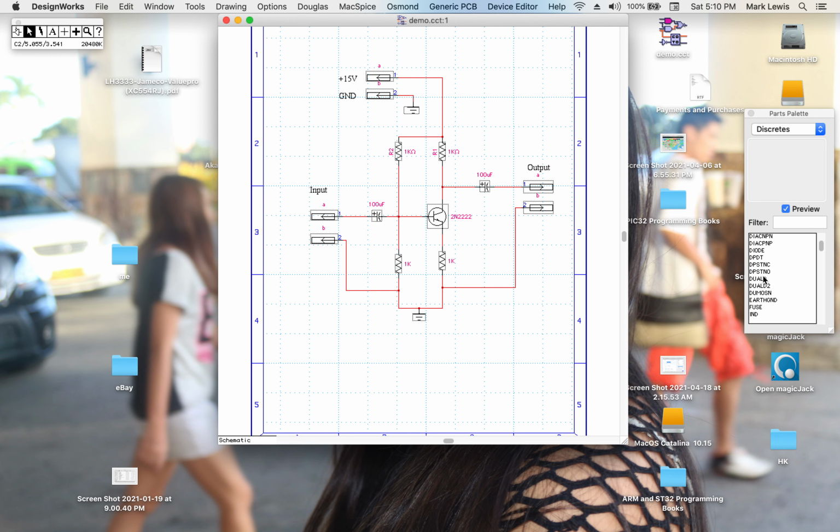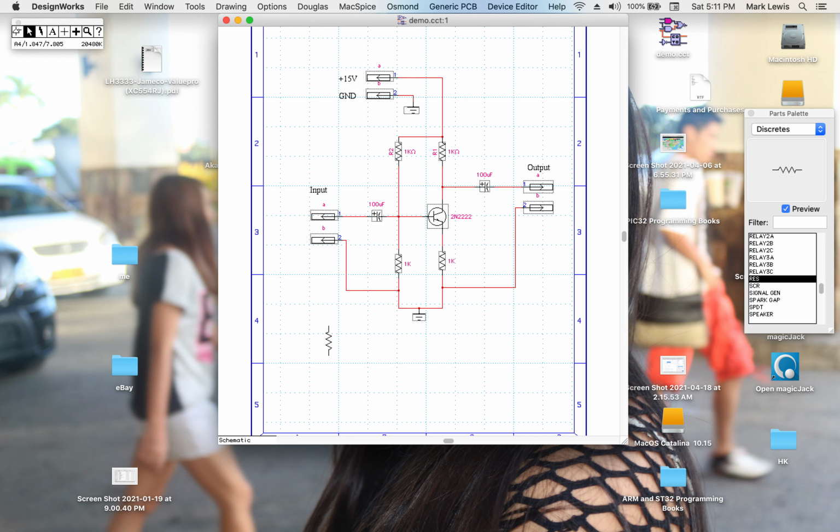Let's say I want to add a resistor to this circuit. I can go in here to resistor. RES would be the abbreviation for that. This is a resistor. Click on that. Double click on that. I've actually double clicked down here, I'm sorry. Then drag it over to the circuit. Put it where I want. If I'm not happy with the orientation of it being, say, horizontal, I can flip it around.